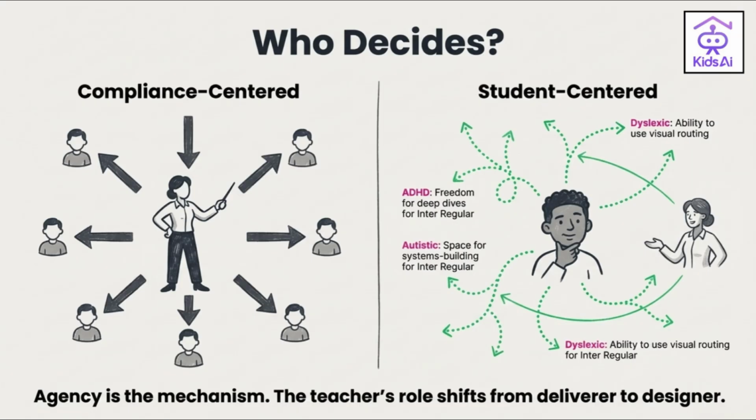Herb Kohl, in The Discipline of Hope, 2003, on the refusal to learn, says that many students don't underperform because they can't, they underperform because they've been told their way of thinking doesn't count. When the system shifts to value their thinking, they often shift overnight. This is especially true for neurodivergent students who've internalized, "my brain is broken."